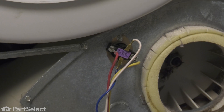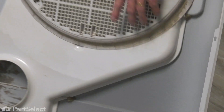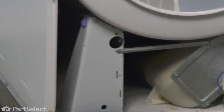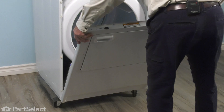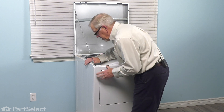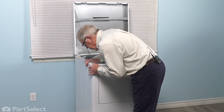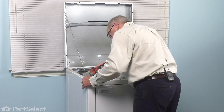Now we're ready to put the front panel back on. In reinstalling that front panel, we first need to make sure that the slots in the bottom sit on top of those clips and fit firmly down over them. We'll also need to line up the holes in the back of the front panel with the locating pins on either side of the cabinet. Make sure it seats down firmly. As you tilt that front panel into position, line up with the locating pins on the side, doing one side at a time, and reinstall the retaining screw from inside.